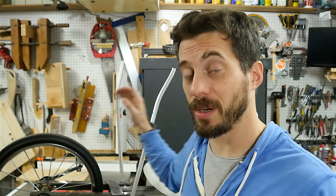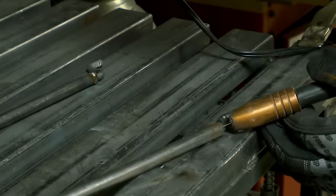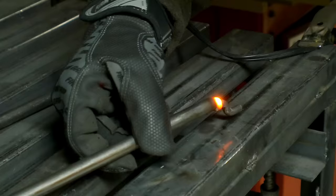I got really excited and took this thing out for its first test drive, and everything worked pretty well. The only problem was that the bar running between the control bar and the rear axle actually bent when I was trying to control it — which makes sense because I could bend those with my hands, so they're probably not sturdy enough. So I'm just going to chop off the little S-shape I made on these bars, weld them onto a thicker bar so I don't have to re-bend them, and then just put them back in place.